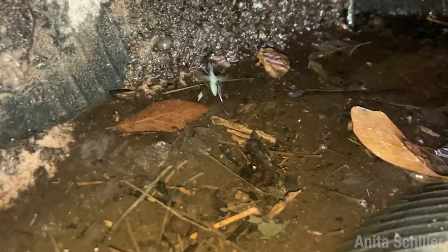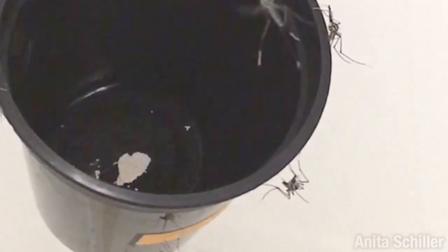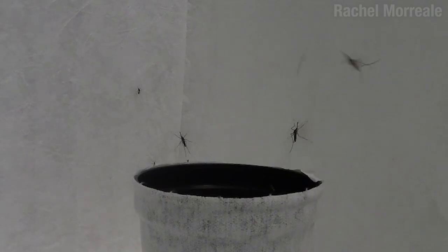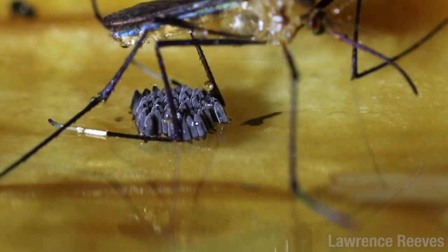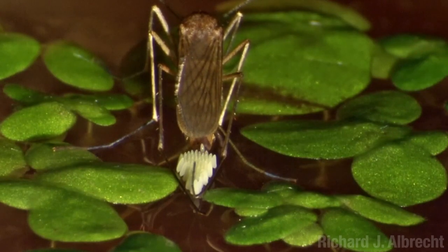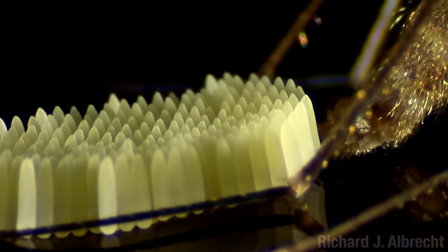Toxorhynchites, the best mosquito, also likes laying its eggs in containers — especially if there's other mosquito larvae in there that its babies can eat. They sort of whip their eggs into the container while flying. Researcher Rachel Moriari recently observed a novel behavior: when the smaller Aedes aegypti females sense that a Toxorhynchites female is egg bombing their hole, they fly right up and start harassing it, knocking right into her like a blackbird mobbing a hawk. That's aggressive mothering. Females in the genus Trichoprosopon stay with their eggs and guard them — her eggs are arranged in a little raft that she holds between her legs. Other species make rafts too, and they're very carefully constructed. Here you can see a female Culex mosquito building one of her rafts, each egg individually glued to the others, soon to be sent off to float on the surface of the water until it all starts over again.